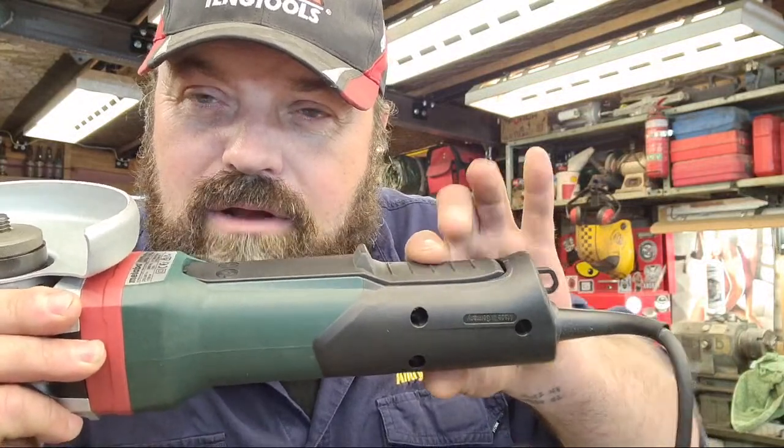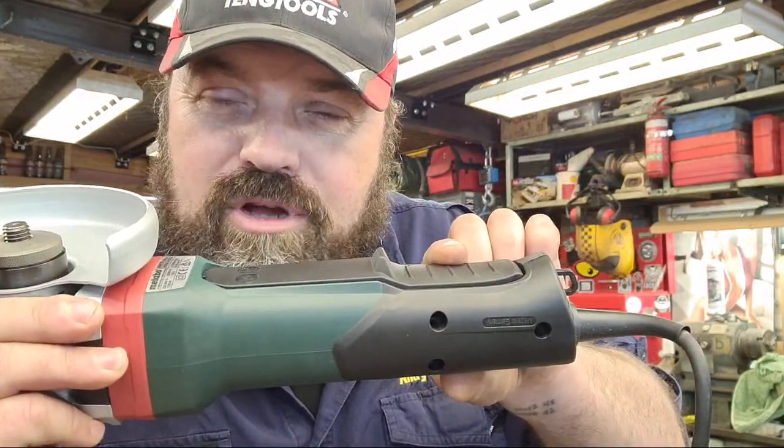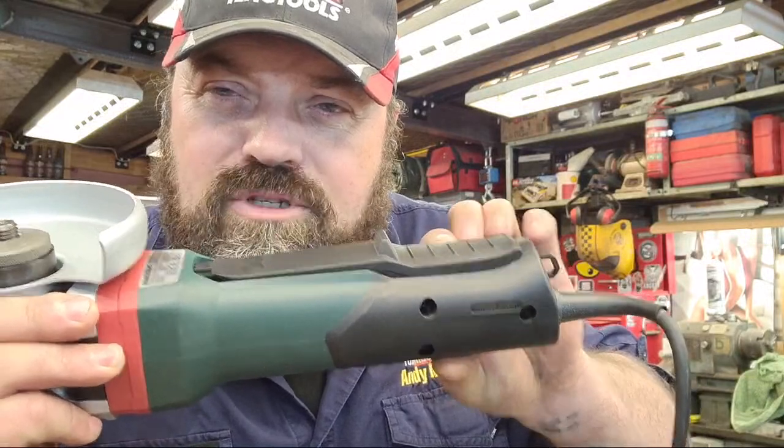And then it'll click down, and you've got to maintain pressure on that. And as soon as you let go, it pops up and the grinder turns off. I only became aware of this paddle switch thing when I bought my replacement Makita 18 volt rechargeable grinder, which is down in the drawer. What, go and get it. You've seen it on videos. And the guy said, oh, you need to have one. You should really be using one of these paddle switch ones now rather than the old school switch, because that's the law in New Zealand.